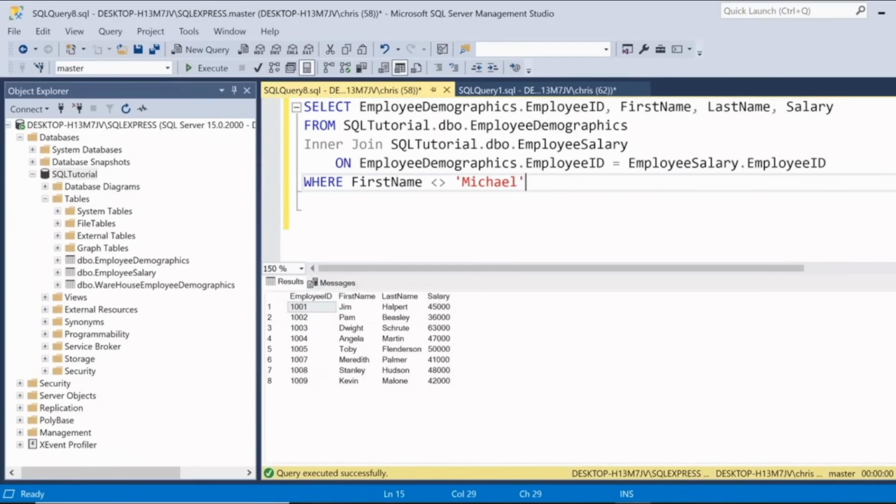So now we have our list, and let's do order by salary, and let's execute this. Let's do descending so that we can get the highest at the very top. And this is tough news for Dwight Schrute because it looks like he is the highest paid employee besides Michael. So it looks like he is going to get a cut in his pay this quarter so that Michael can meet his quota. So that's just one use case. Let's look at one more use case. Let's start out by getting rid of this and looking at everything again.